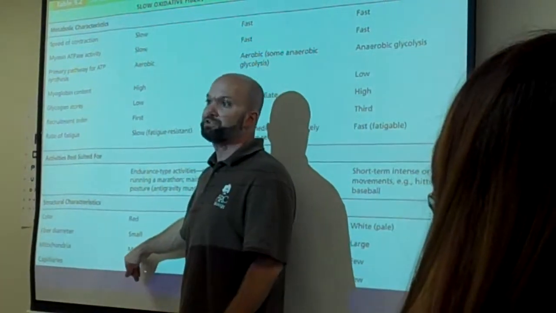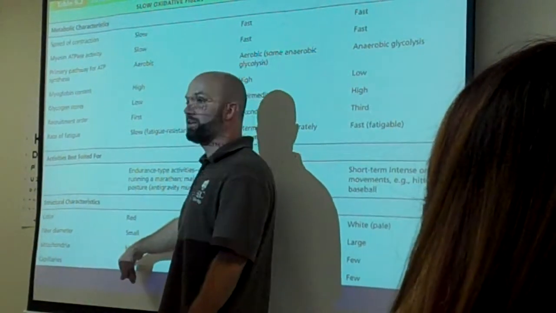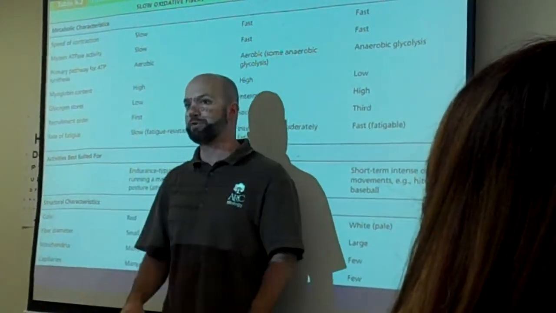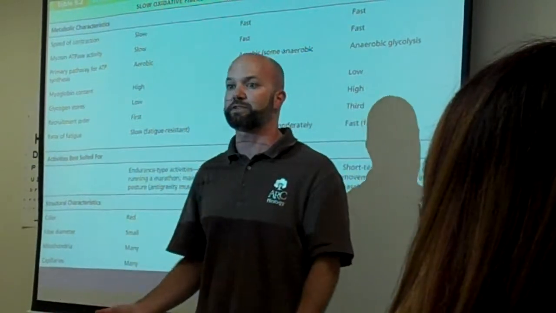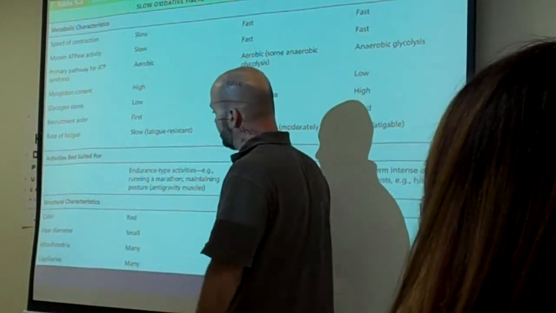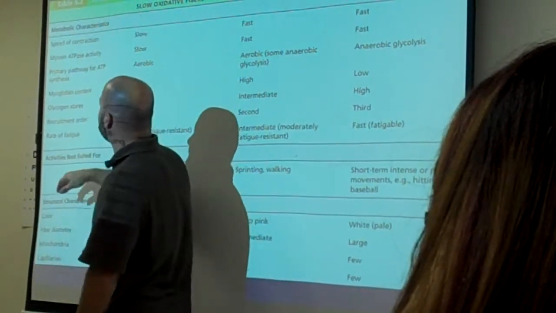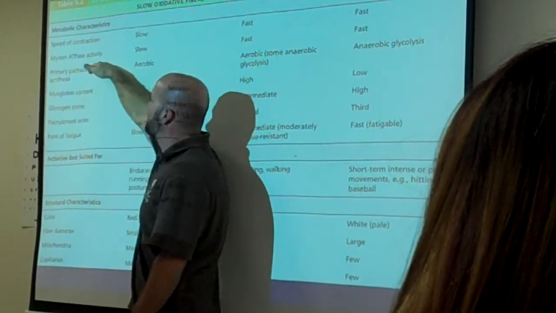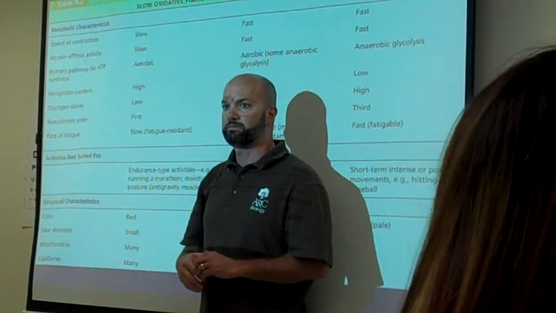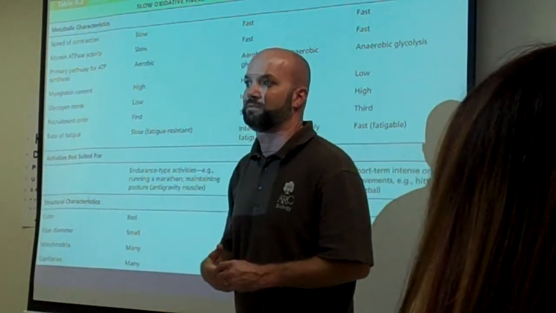And with a lot of blood flow, you deliver a lot of oxygen. And where does all that oxygen go? Into the mitochondria. So if you're going to have increased blood flow, then you better have increased numbers of mitochondria to take up all that extra oxygen that you're delivering. So capillaries, mitochondria, color, myoglobin content, primary pathway for ATP synthesis all go together. Don't have to memorize it if it makes sense. It should be that way.